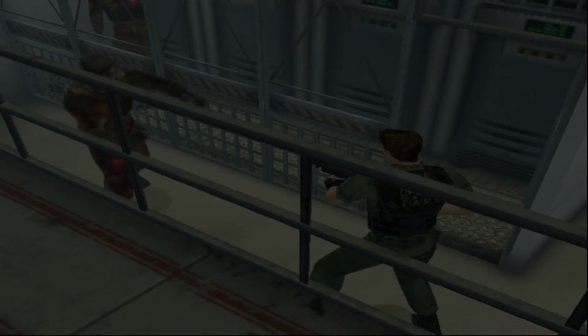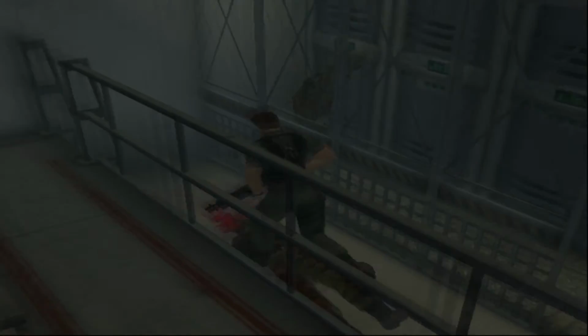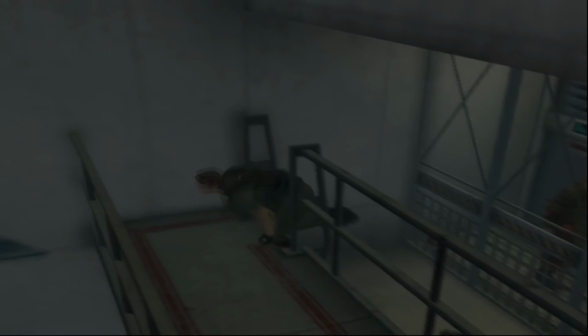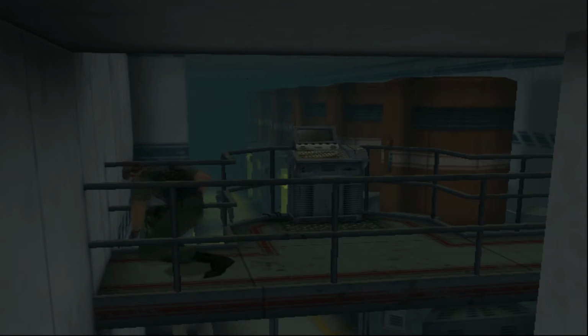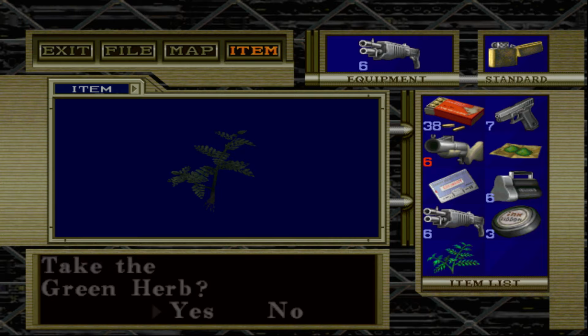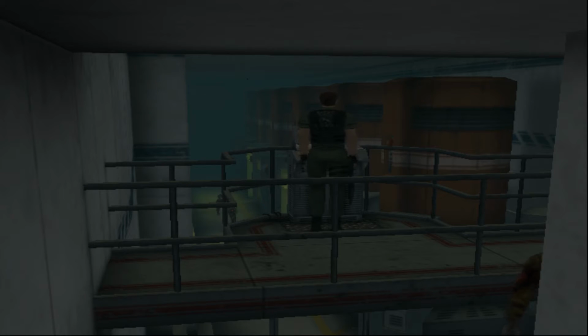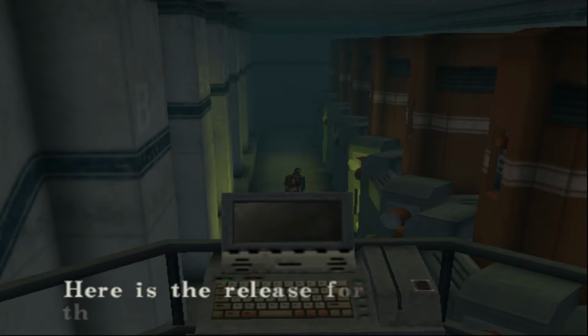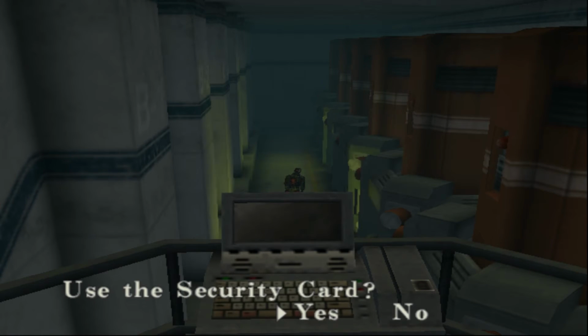Move it, you blasted jerks! Come on! That's it. Bust into cornflakes again. Right. This is the one here. My god, there's so many gas canisters there. There's a terminal. Here's a release for the self-destruct system. Use the security card.